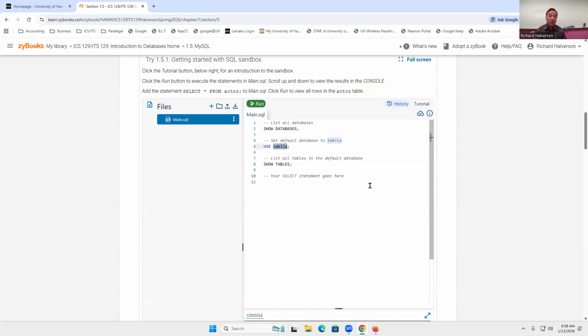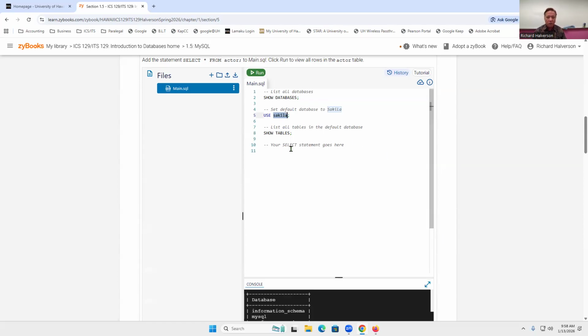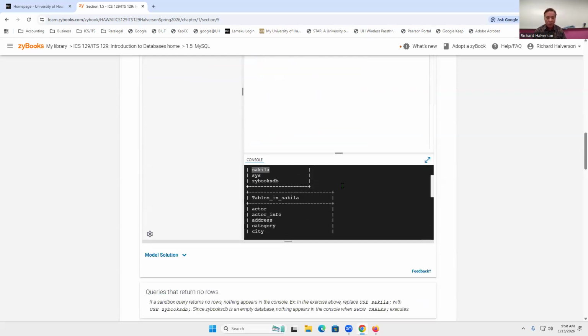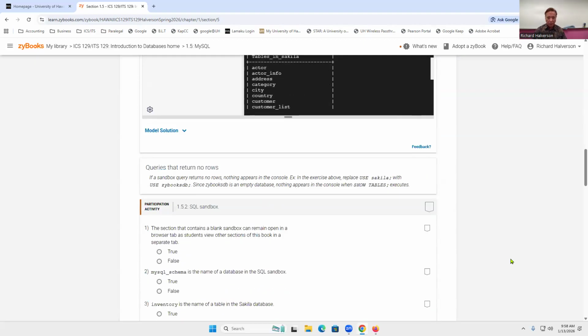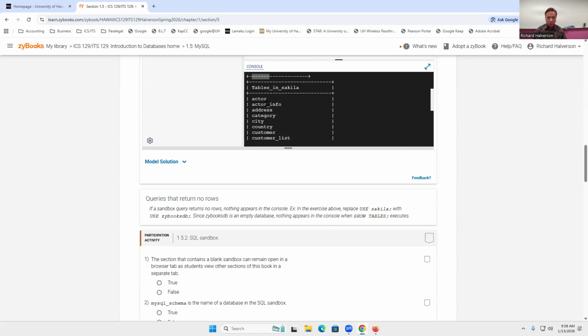But anyway, that's what's used a lot in this textbook to teach us and set up exercises. So we're going to use the Sakila database, and then we're going to show the tables in it. These are all the tables in the Sakila database, and we're going to take a look at these tables.